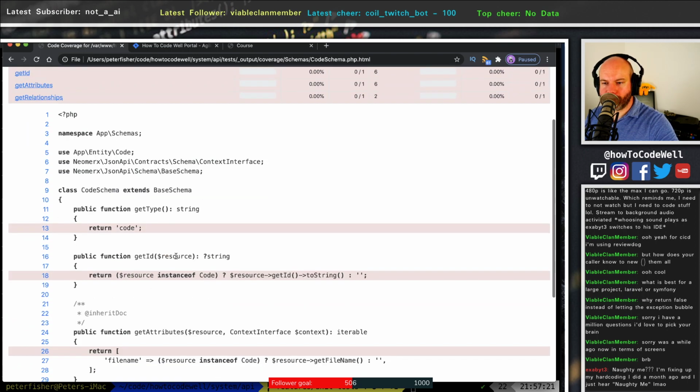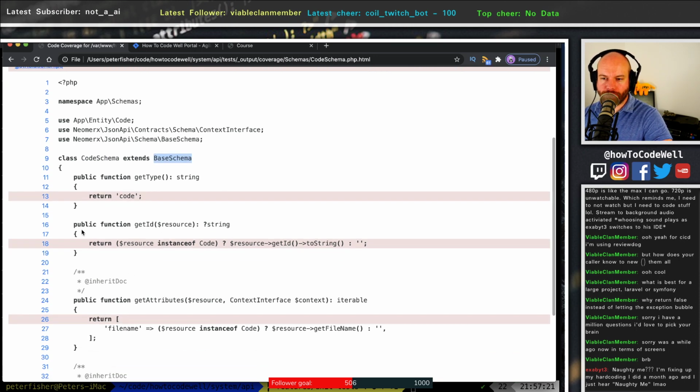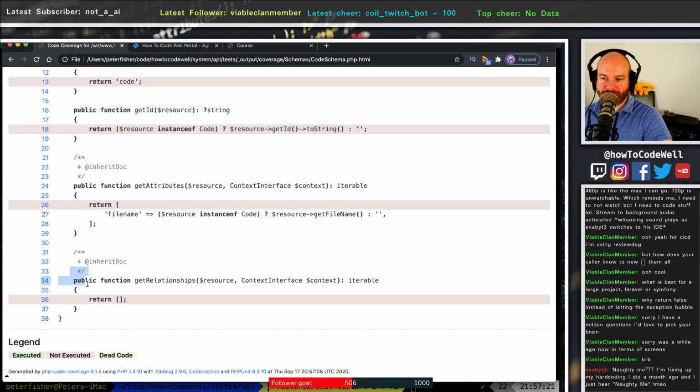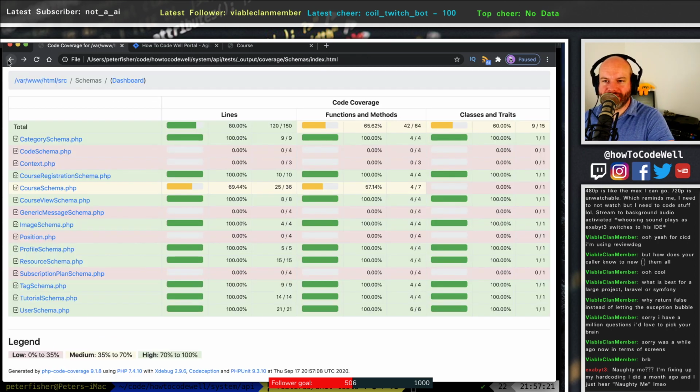Let's do that. So we have an abstract class above, like abstract schema, which extends the base schema that has the methods getID and getRelationships. Because they're all the same, aren't they?